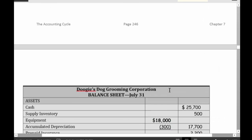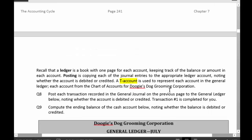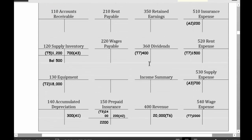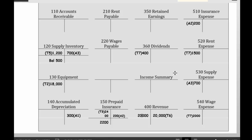Let's go back to our trusty general ledger. I'm going to focus now exclusively on the temporary accounts — those are revenues and expenses. Why do I call them temporary accounts? Because they get zeroed out every year. In the first transaction, I debited revenue for $20,000 and credited income summary for $20,000.